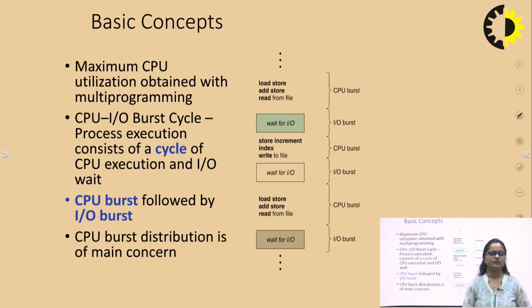When we are talking about CPU scheduling, it means we are scheduling the working of the CPU, the ordering of the working of the CPU: which process will execute first, then second, then third, and so on. This is what we call the ordering of the CPU. We have many programs that we want to execute one by one, because many programs are ready in the ready queue, waiting for the CPU to get executed.